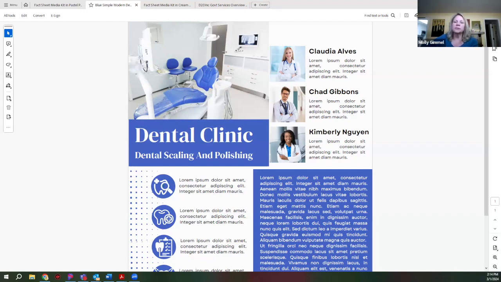But you don't want to just throw something together that looks like a Word document that you've just thrown together, basically. Like I said, this is the customer's first glimpse of the quality of the work that you do. And if it looks messy, they're not going to want to hire you to do other stuff.